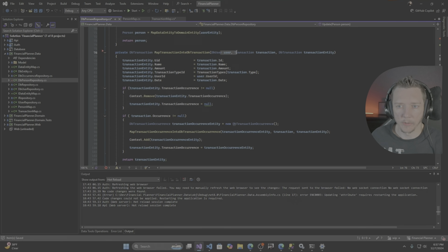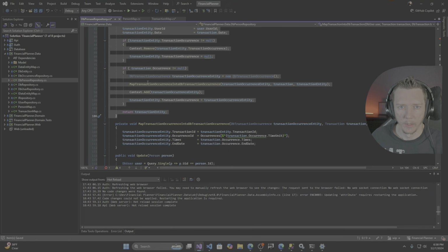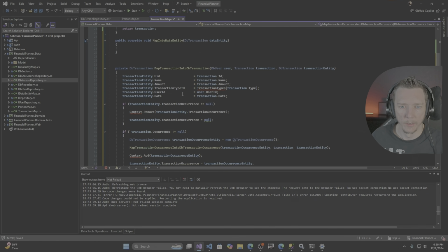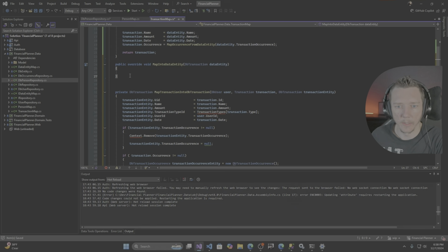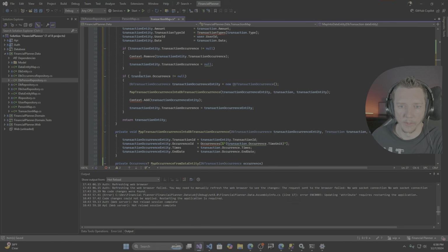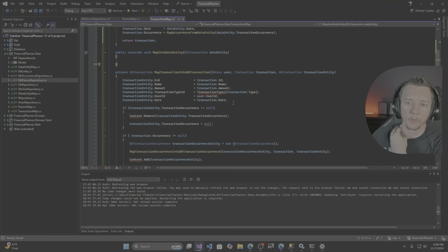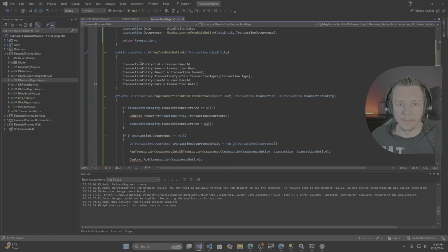We're going to take basically, you see there's a lot that it needs. User, basically the parent, which is the person, and the domain entity. We're going to have to clean that up. Let's move this whole method for now. And that means we're also going to need this guy. So map from, map into, so let's put those there for now. And you can see we also need context. That gets interesting, right, because we're handling the life cycle stuff now. So let's start with just easy pieces.